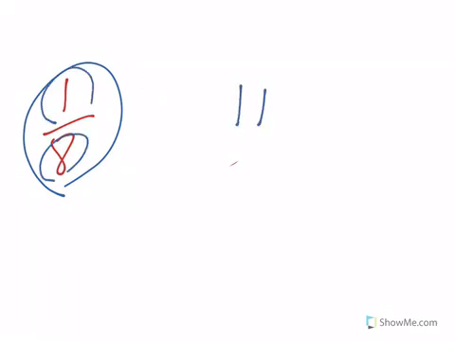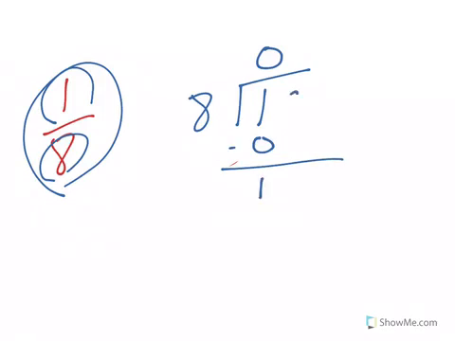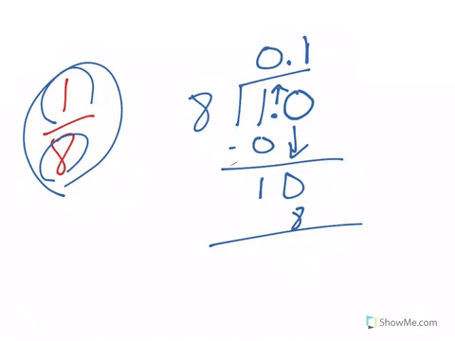This is what you would do. You have 1/8, and you say, okay, I know that every fraction is a division problem, so this is 1 divided by 8. 8 goes into 1 0 times. 0 times 8 is 0. I subtract, I bring down the 1. I need to bring down a 0 here, which means I have to add a decimal. If I add a decimal here, I got to bring it up here. Pop that up there. 8 goes into 10 one time. 1 times 8 is 8.